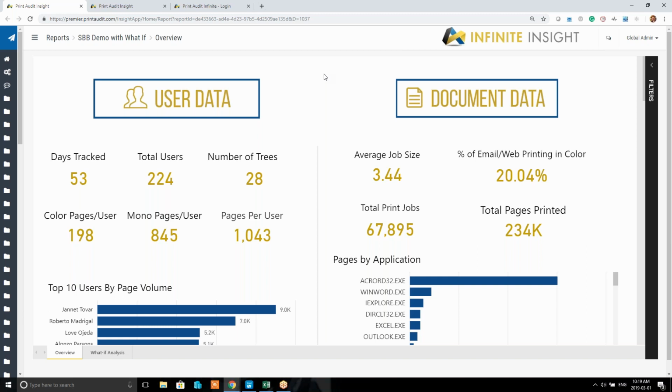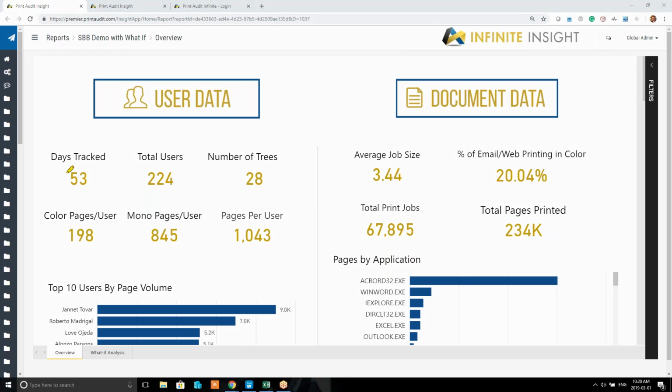This is in conjunction with the software that we build called Infinite User Management. It is very similar to the way PaperCut works. However, it does pick up a lot more information, as you can see here. And I'll take you through some of the metrics of stuff that we could take a look at.